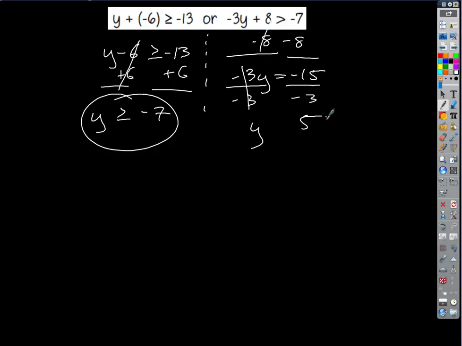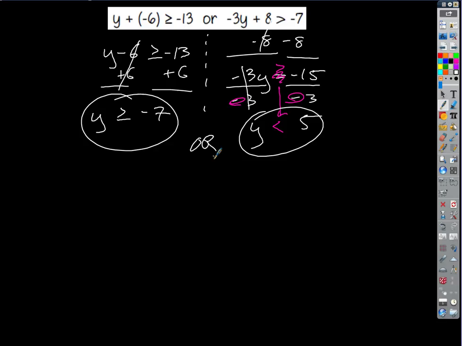Good, gotta flip the inequality, don't I? Because I divided by a negative. Good. So because I had that negative there, and I had an equals there. That's not supposed to be equals, is it? No. It's supposed to be a greater than. It's going to flip to a less than, though, isn't it? Right, so my final answer then is y is greater than or equal to negative 7, or y is less than 5.